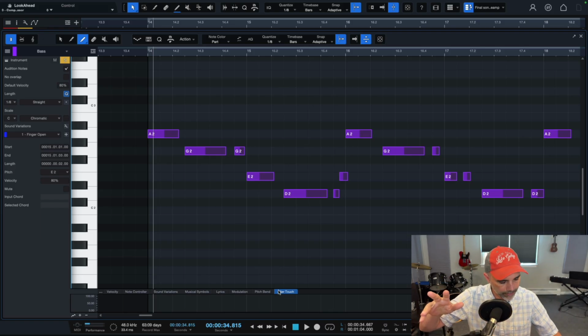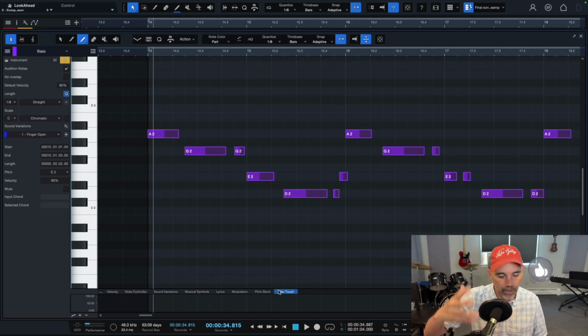Just to recap, the first thing we talked about was connecting your MIDI controller. The second thing was setting up your preferences controller so that the MIDI instrument actually connects. The third step was to record an instrument and choosing an instrument sound. Then we talked about all the basic MIDI controls inside of Studio One.